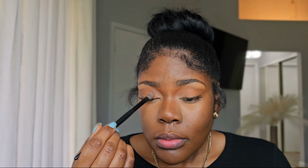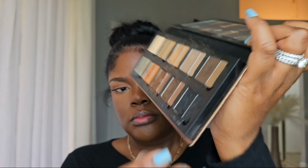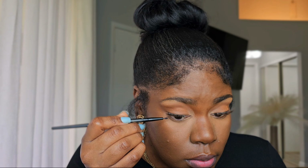Okay, and I'm also going to use the same fluffy brush to get a little bit of the brown shadow underneath, on the bottom lash line rather. And I'm also going to do liner with this. I'm going to define my lash line with the dark shade that you see in the palette.